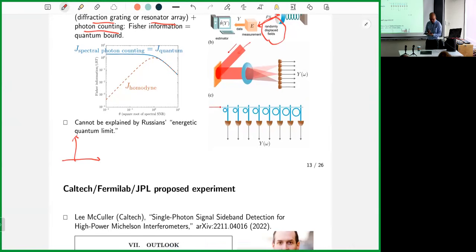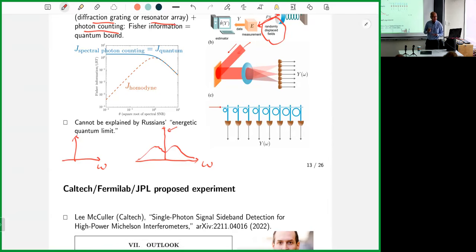Input just one frequency, right? But at the output, you have phase modulation that is random. So at the output, if you just pass the light through a spectrometer and you measure the spectrum, you will see something like this. You see the input frequency, but then you see a broadband modulation that is symmetric. It has to do with the fact that you just have phase modulation. So you see symmetric sidebands.